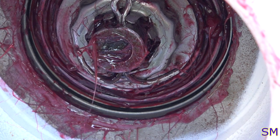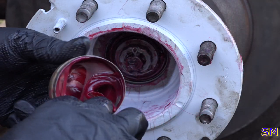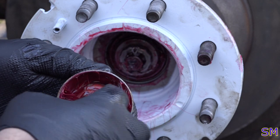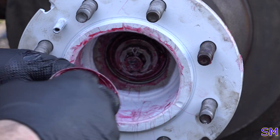Safety cotter pin in place. Then the old dust cap. Just a little bit more grease as a reservoir just in case.